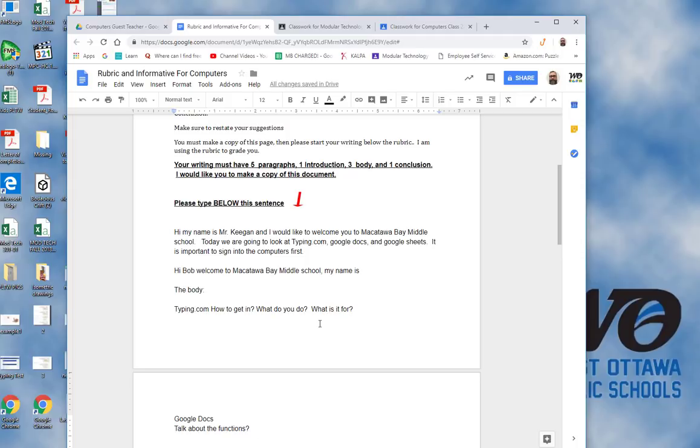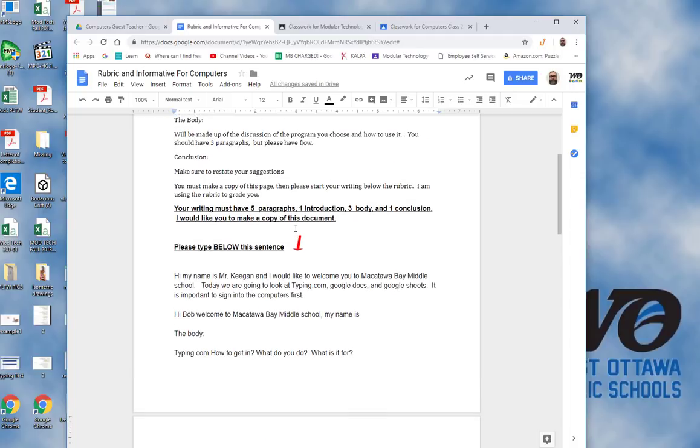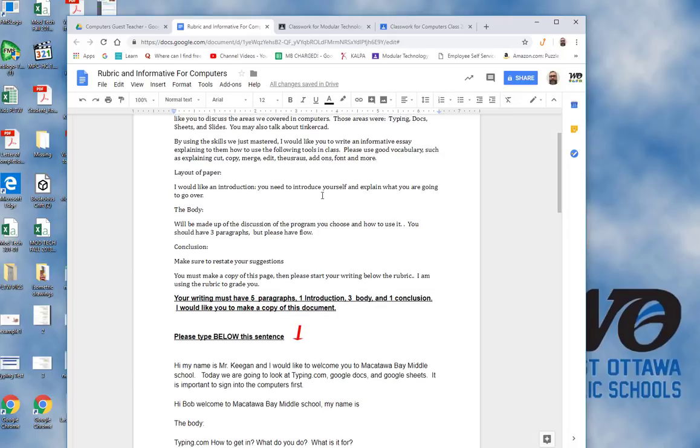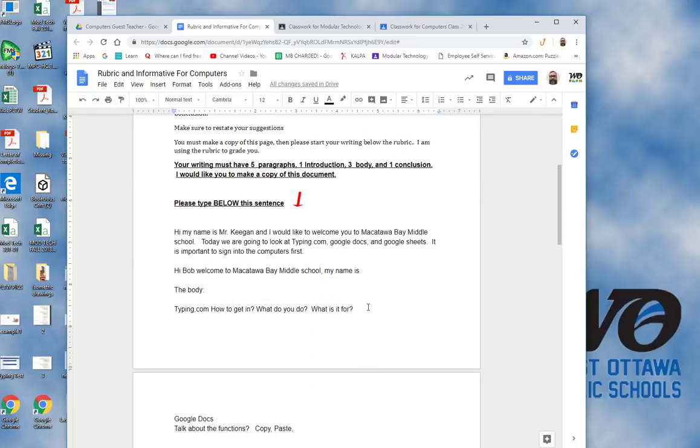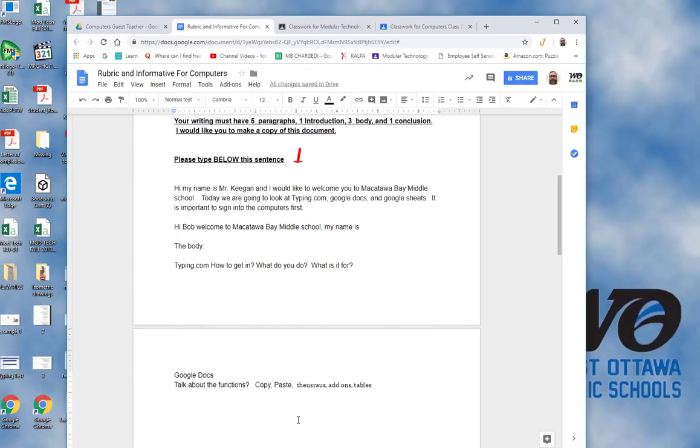Let's say a function is copy, paste, and I'm going to go up here and still it, the thesaurus. Add-ons, tables, and you're going to talk to them on how to do those.